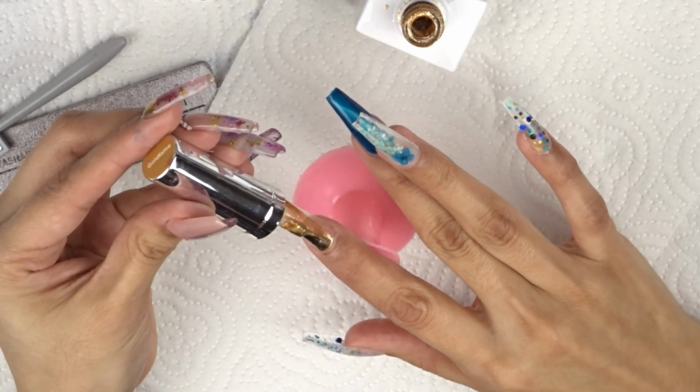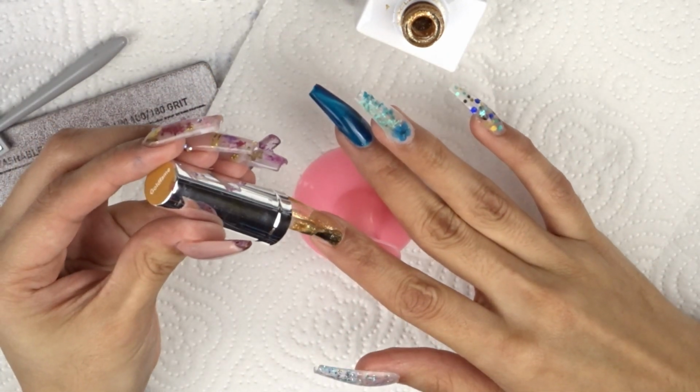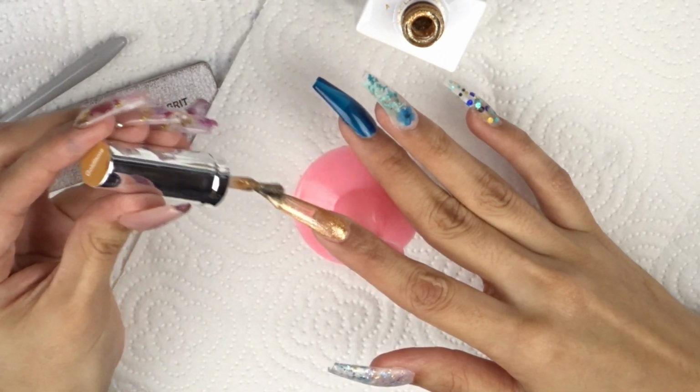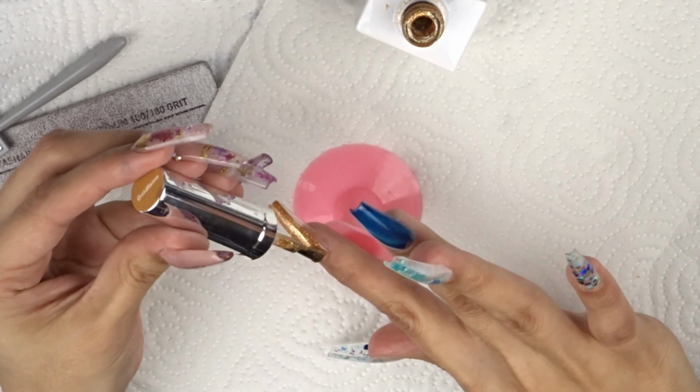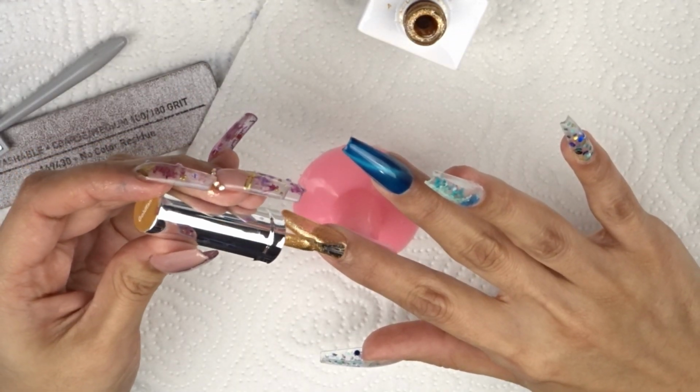And now I'm going to be using this beautiful gold polish. It's one of my favorite gold polishes from the gel bottle. I'll link it down below as well. I'm almost done with this polish. It's really, really pretty. I do 2 coats of this gold polish for this nail.